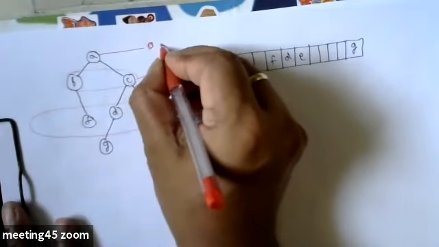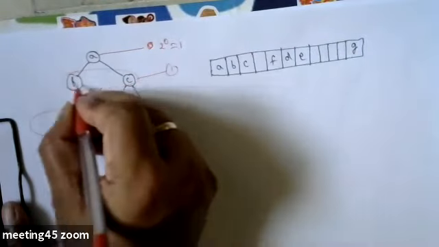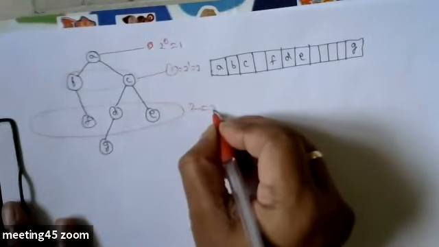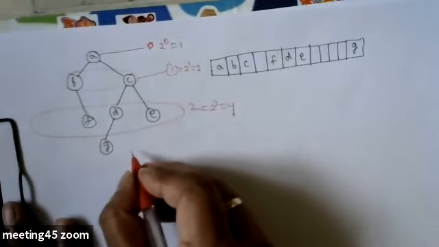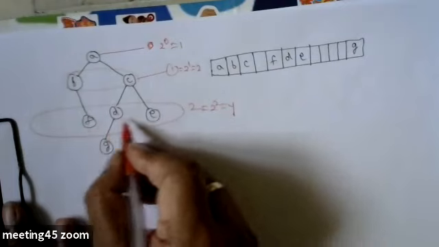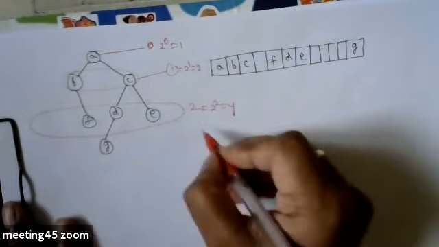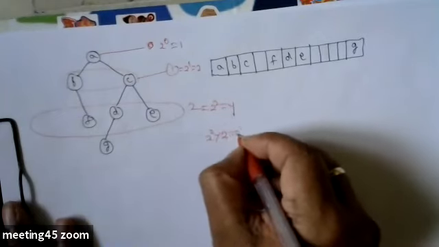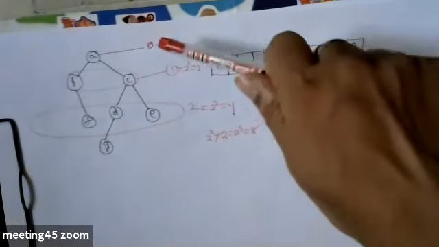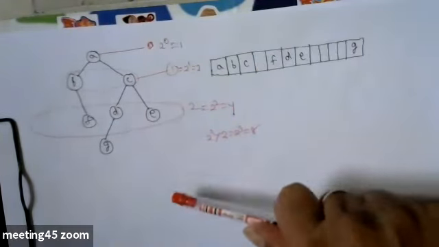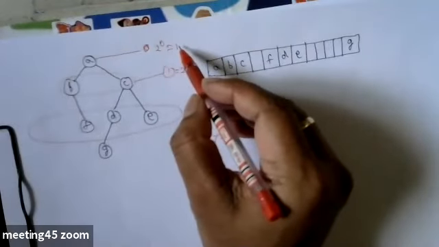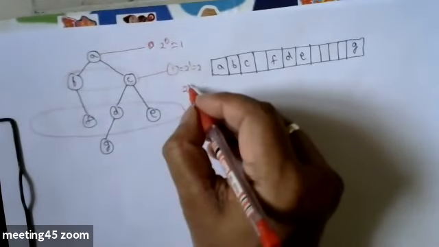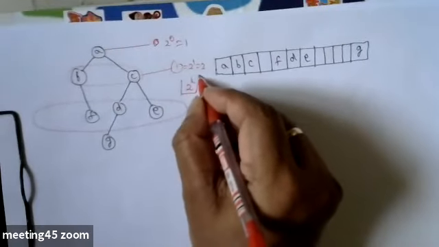If it is the 0th level, it is 2 to the power 0, 1 node. If it is the 1st level, it is 2 to the power 1, 2 nodes. If it is the 2nd level, 2 to the power 2, 4 nodes. Why is it 8 nodes? Because all the 4 nodes of this level will contribute 2 each. Then it is indirectly 2 to the power 2 into 2, which is nothing but 2 to the power 3, that is 8. So at every level of this tree, the maximum number of nodes will be 2 to the power L.